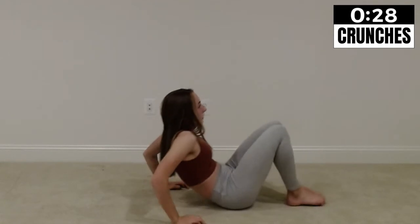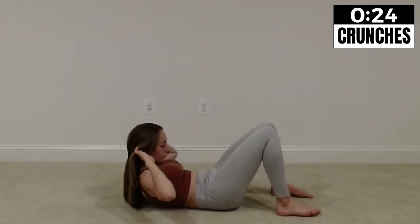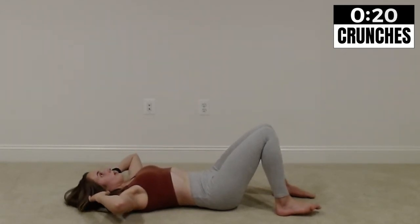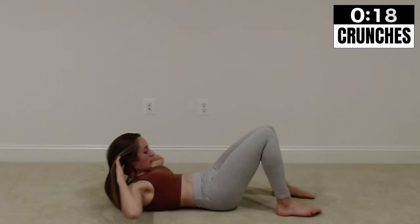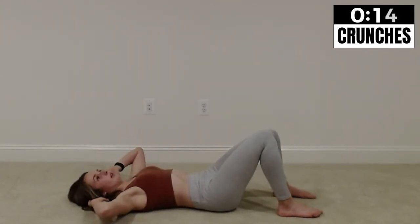Next up, crunches. A common mistake that people make with these is they pull on their head and feel it too much in their neck, or they sit up all the way. The purpose of this exercise is just to go up a little bit to create tension in your core.